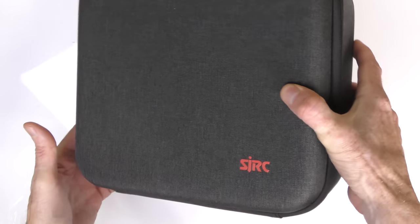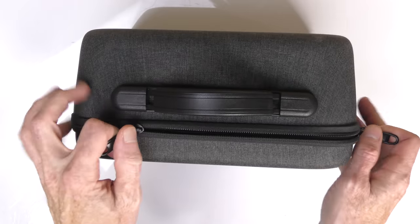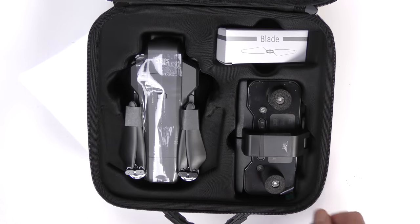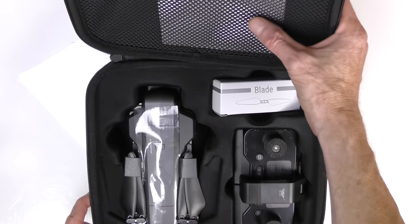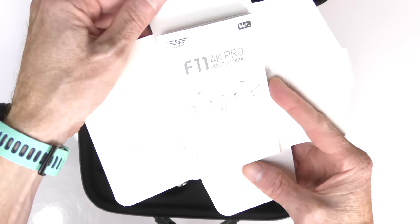I thought it might be. It's an actual, you know, hand-carrying bag, but it's pretty decent. Let's open this up. Inside, we have some foam, and underneath the foam, we see that we have the drone, the controller, some spare props, and a little bit of documentation up at the top part here. Opening up the documentation, we have the owner's manual instructions right here.